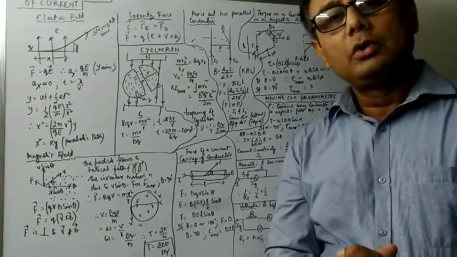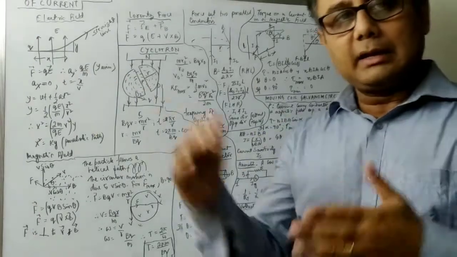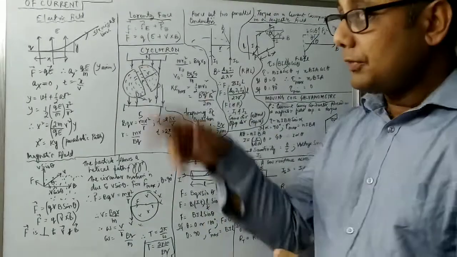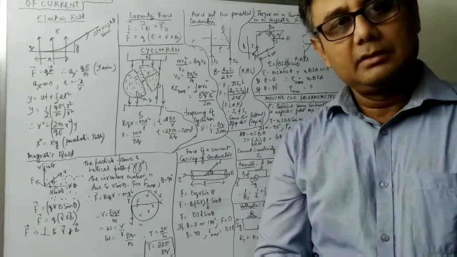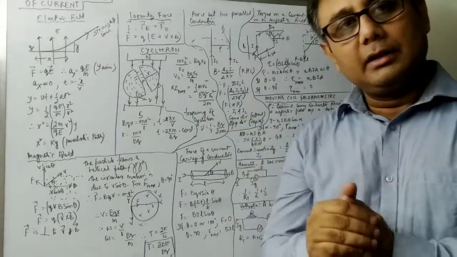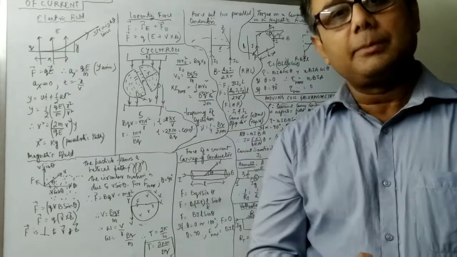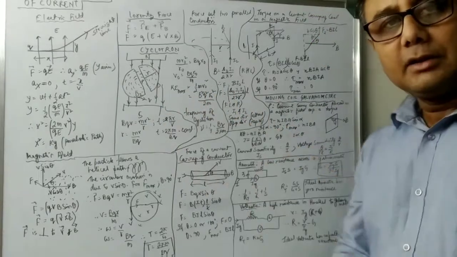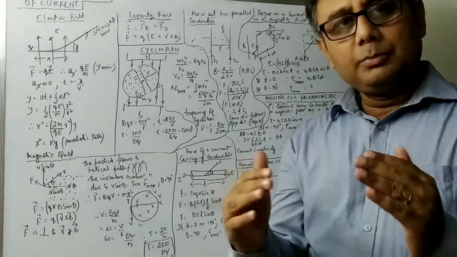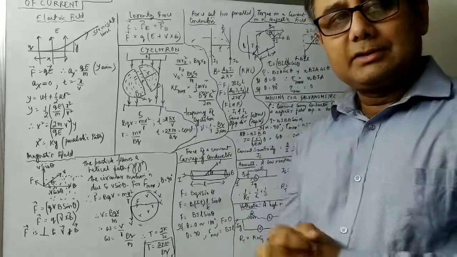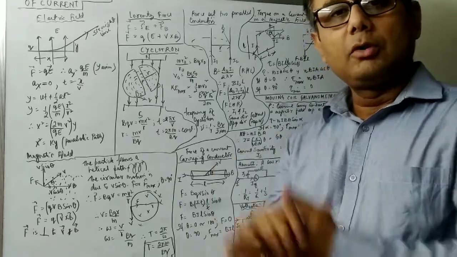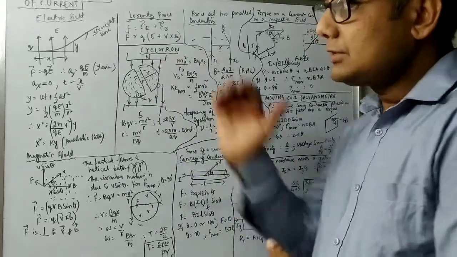If possible, those who are following the class, please take a snapshot of this, because I will be referring to this and explaining it. The chapter is magnetic effects of current, and I will be slowly dealing with all the topics there. So let's get started without wasting time. I presume that when you are listening to my lecture, you are also noting down certain important things and facts about what I am teaching.